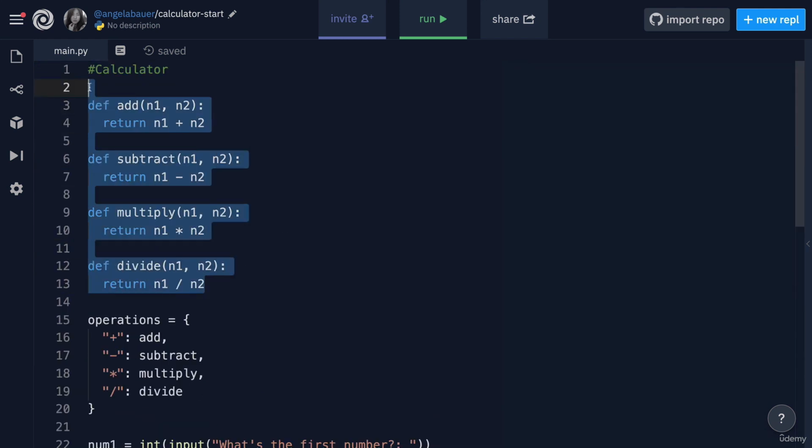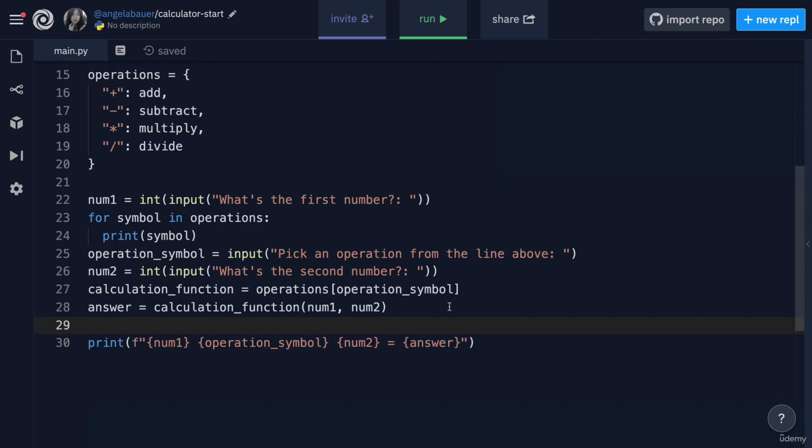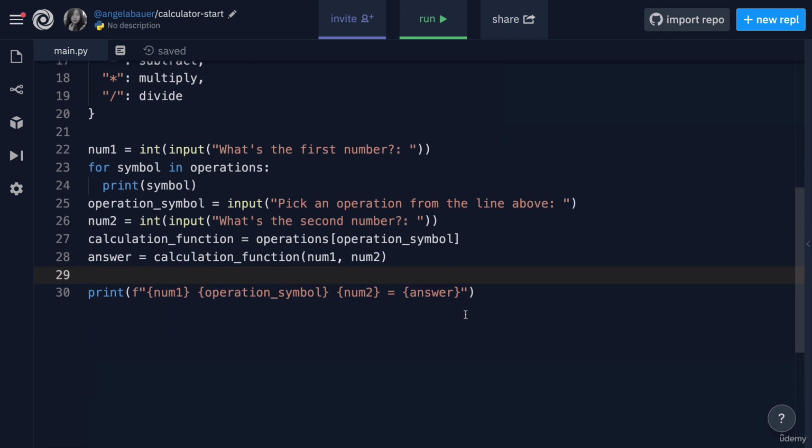At the moment, we've got these four functions, and when we call it, we pass over some inputs, and then once we get hold of the output, we go ahead and print it out into the console. Now, in the current state of the calculator, it's hard to see the difference between the print and the return. But here's a question. What if we wanted to take the output that comes from calling this function, and instead of just storing it inside a variable and then printing it out, what if we wanted to pass it as an input to another function?